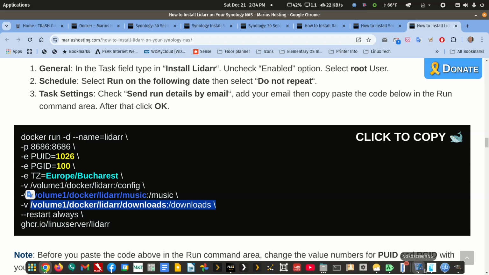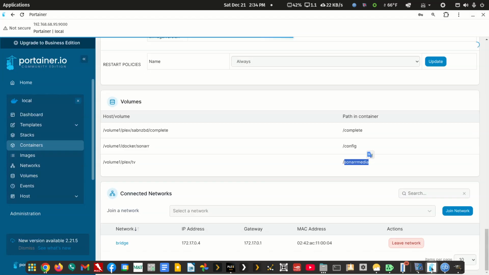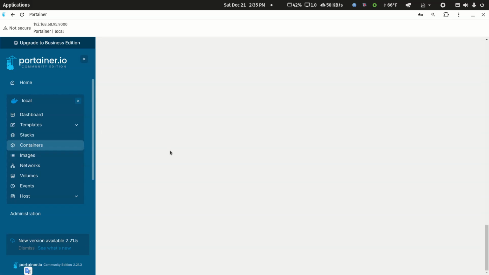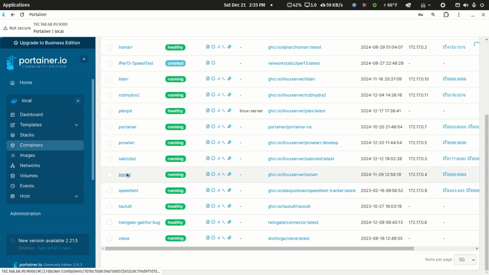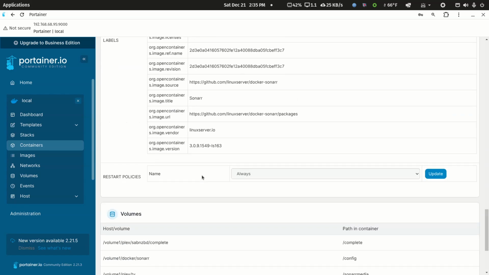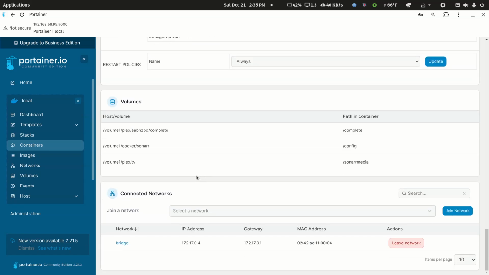Which if we go back to Portainer again, let me go into, where am I here? We go back into Sonarr and drop down. So you'd have your one config path. You'd have your one path so that Sonarr could watch where your media is landing after it's brought in.